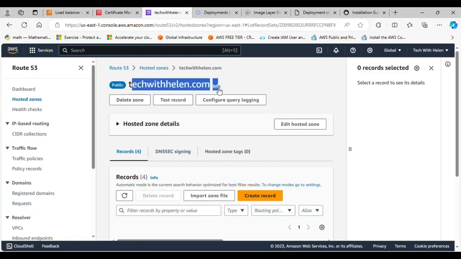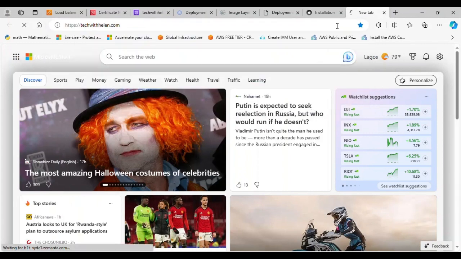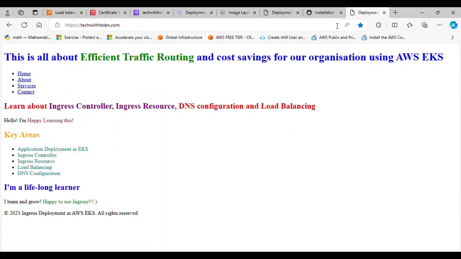Okay, so I'll just copy my domain name over here in Route 53, and let's go to the browser and test this. And this is it. It is successful. As you can see, it is making use of the certificate, meaning that this application is secured.